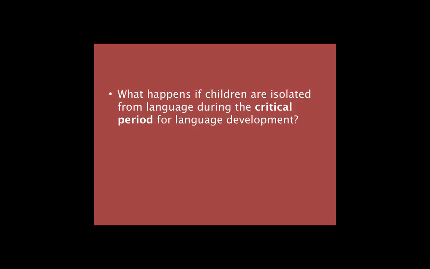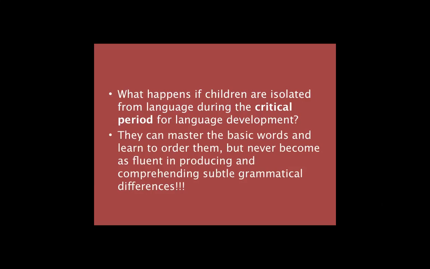What happens if children are isolated from language during their critical period for language development? What's going to happen is they can master the basic words and learn to order them, but they will never become as fluent in producing and comprehending subtle grammatical differences, which goes hand in hand with Genie, and we've learned about Genie.